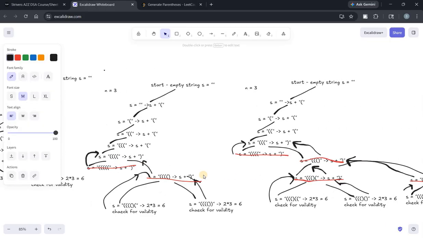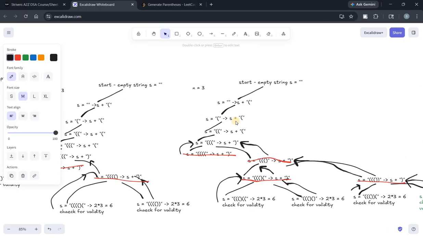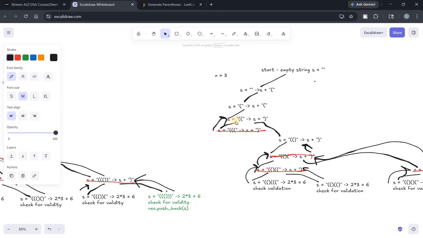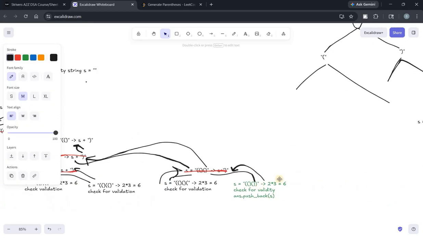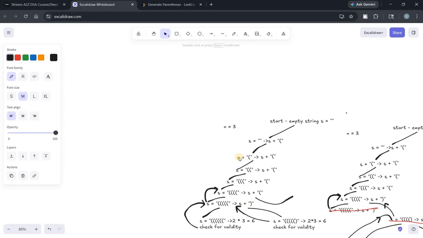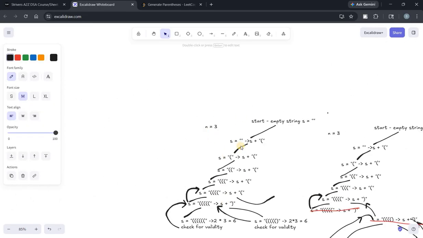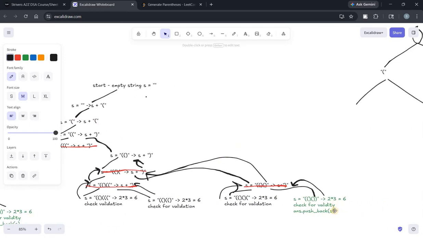I just saw the algorithm and understood it on my own. So this is the state space tree. I can give you the diagram. Here I got a valid string, the first valid string. Then another one is this. This state space tree is for when n is equal to 3. Now this is another one.